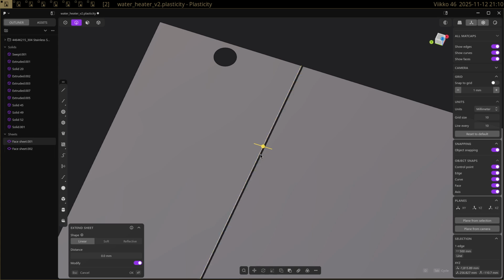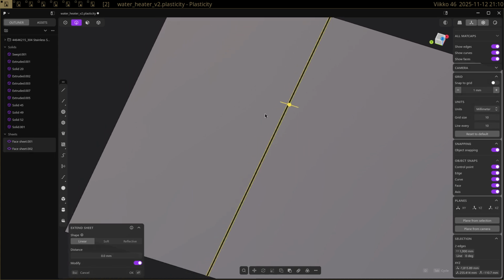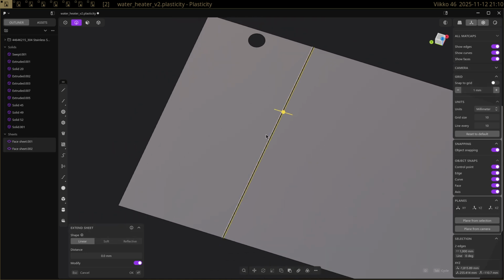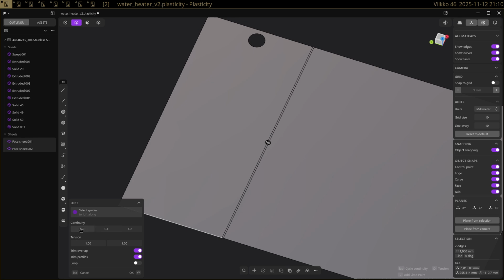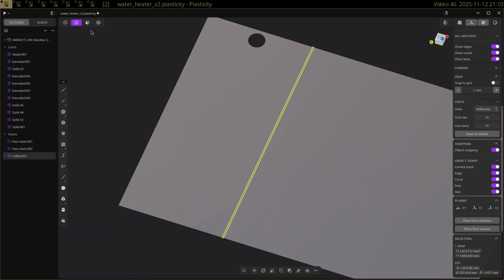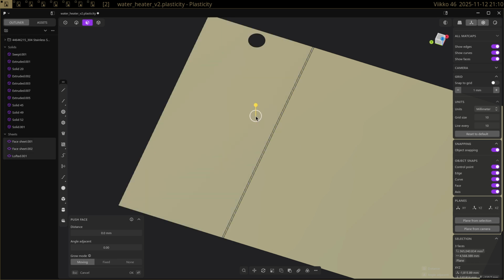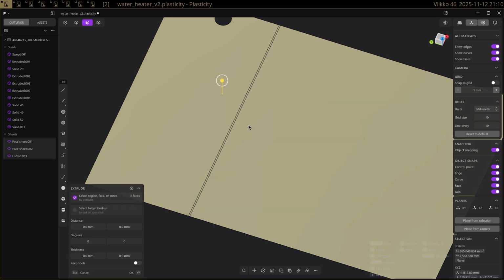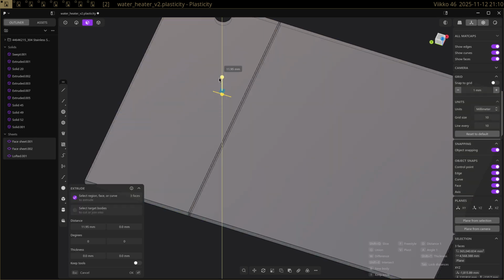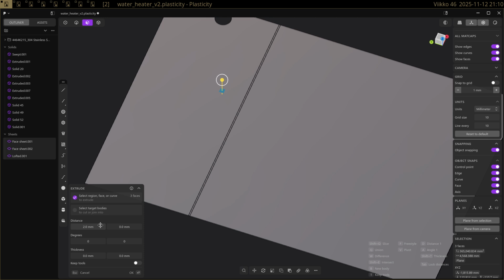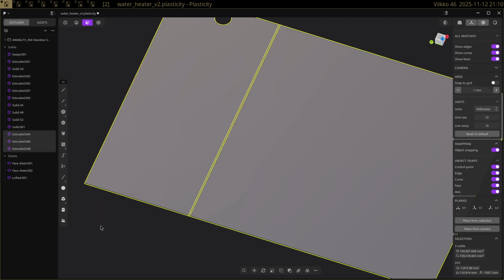Then select these 2 faces to get a little bit of geometry between these. Let's make a loft between these, and put G0 to get flat geometry. Then extrude all of these, and 2 millimeters to get the thickness that we needed.